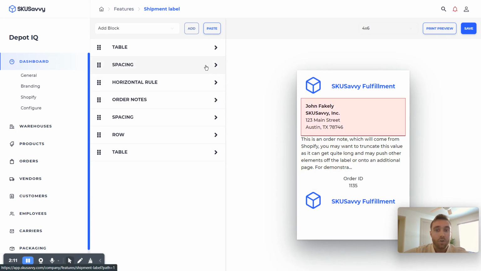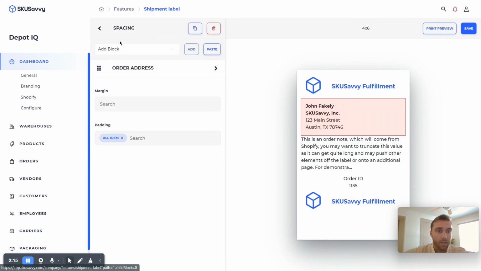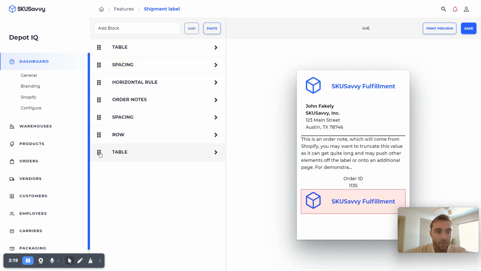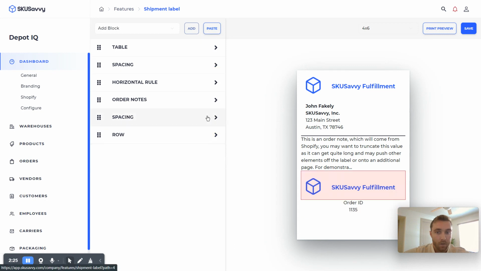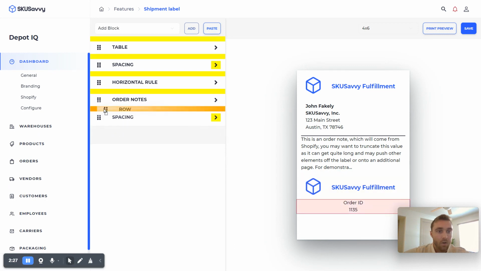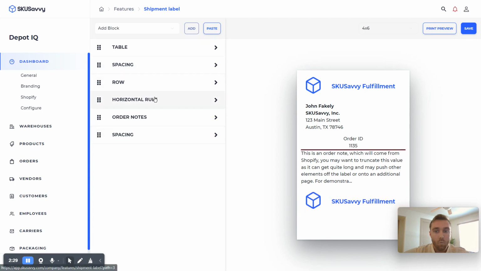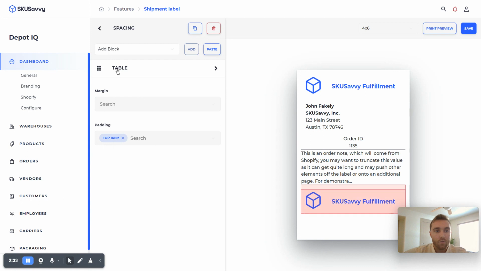You actually could copy a whole bunch of blocks at once by simply putting them inside of a spacer element. So let's go ahead and do that, and I'll show you how. Another point is you can just click and drag these elements into one another, or reorganize where one of these blocks is. As I do that now, I've dropped the table into this spacing element.